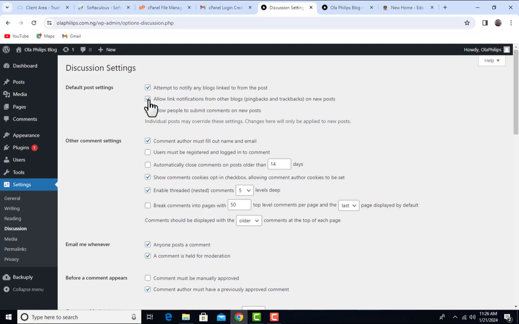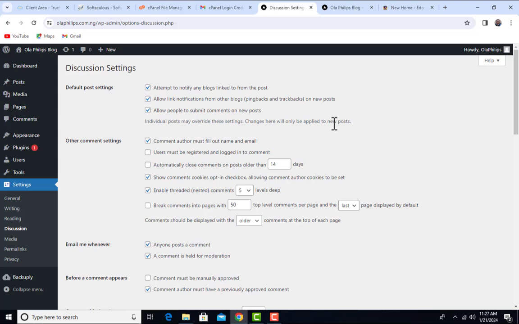Now you can check this one also, allow link notification from other blogs. So if you have a content on your blog that is useful for the public and somebody from another blog is picking that content and citing you as a reference that content originally belongs to you, then he will be putting the link to your own article on his own blog.